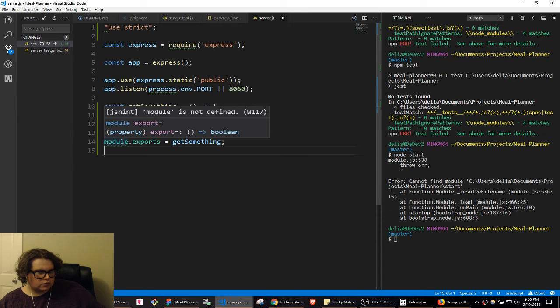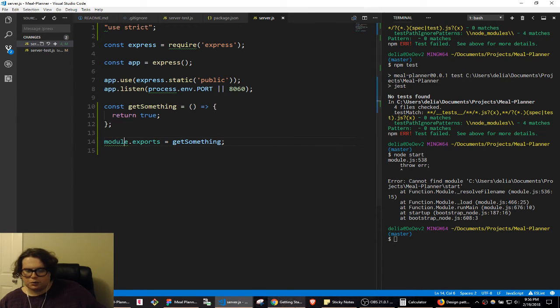Module.exports. Okay, so let's define module in JSHint.